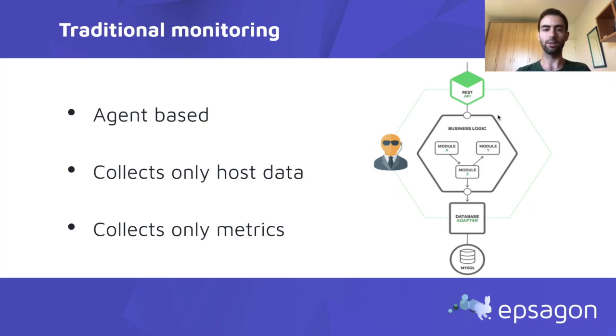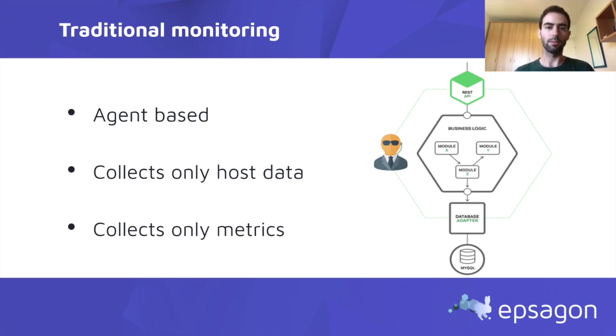Now in traditional kind of monitoring, as you can see on the right hand side, we used to have some business logic that exposes some REST API and communicates to some database. In this kind of environment, to gather some metrics or monitor it, I would need some agent that runs on the specific host. This agent would usually collect some host information like CPU, memory, network, and some other vital signs. But the main problem with this kind of agents, except for the part that you need to install them obviously, is that they collect only metrics.